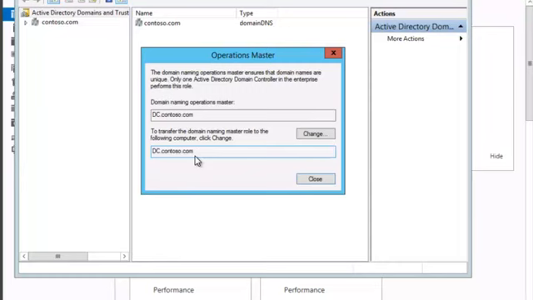We want to look next and see how we go about seizing the roles. Remember that you can seize a role if the server has stopped functioning. The server is dead, it's no more, you still have to get that role. So this seizing has to be done on the target server.